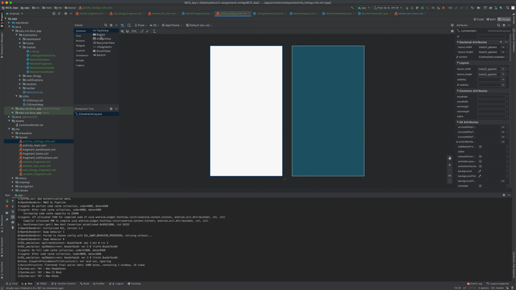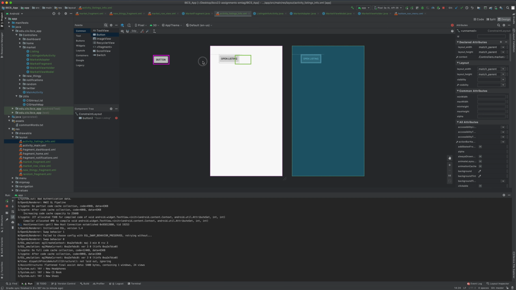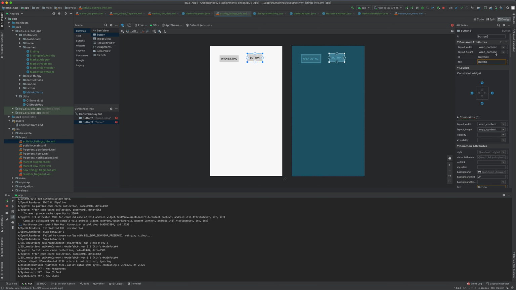I'm going to have a few buttons, and so will you. I'm going to have one button which is going to be open listing. Then I'm going to have another button which is going to be close listing.